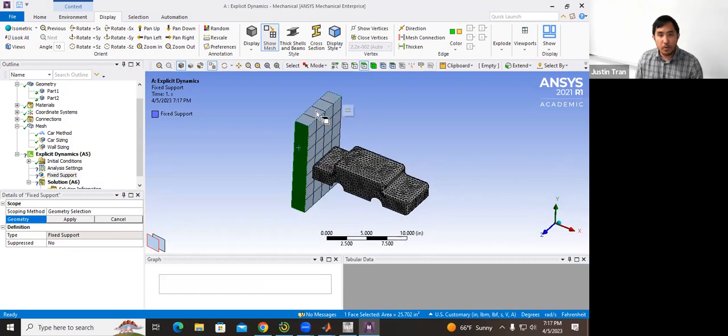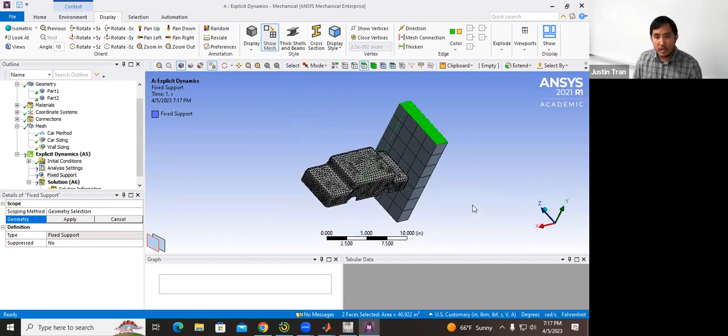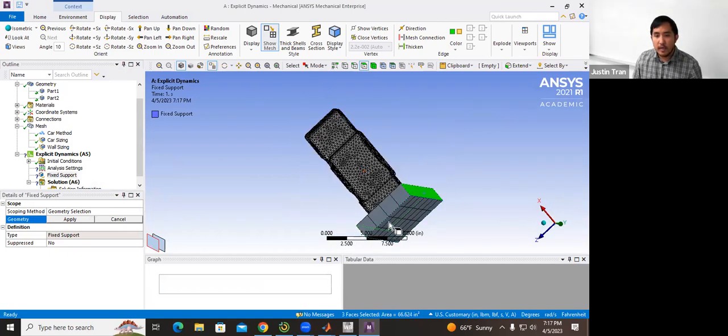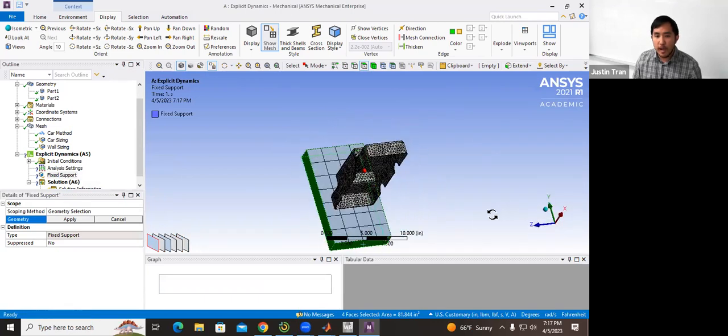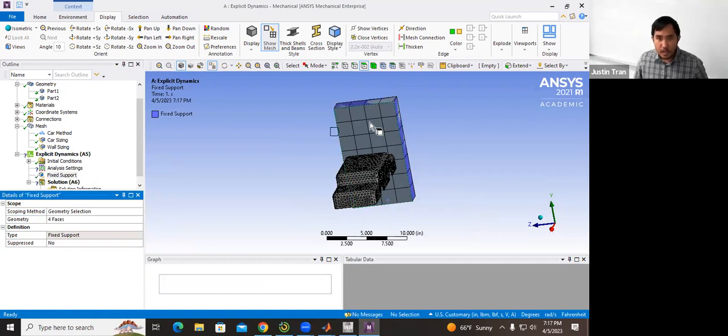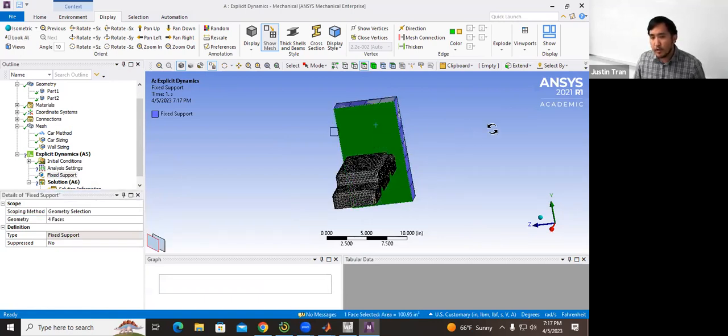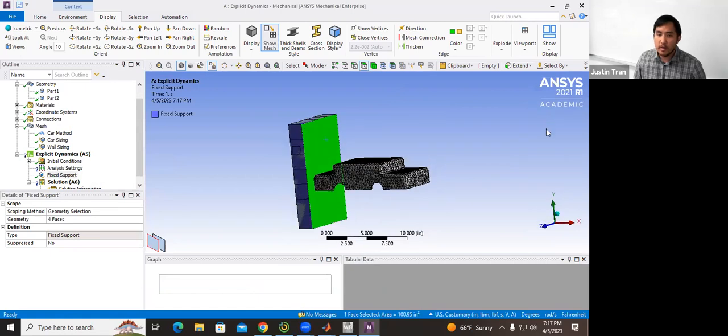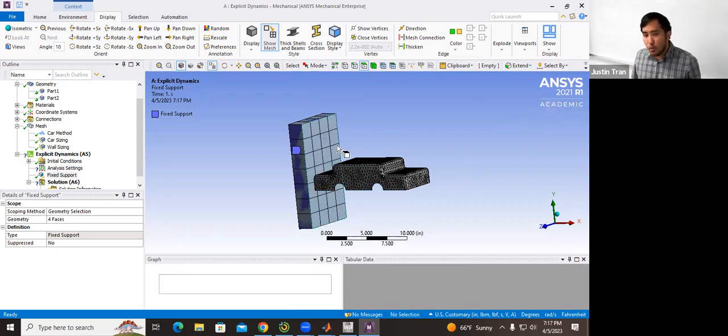This is important because when you have an impact problem like this, you want to make sure that the surface where your two bodies are impacting is able to deform a little bit. So you don't want a situation where you apply a fixed support on this face right here, because that's where the car is going to be impacting. You would think that this would be okay, but you want to have a little bit of flexibility in the region where you're making contact, just for numerical stability purposes. Otherwise, you could get some weird things in your simulation.